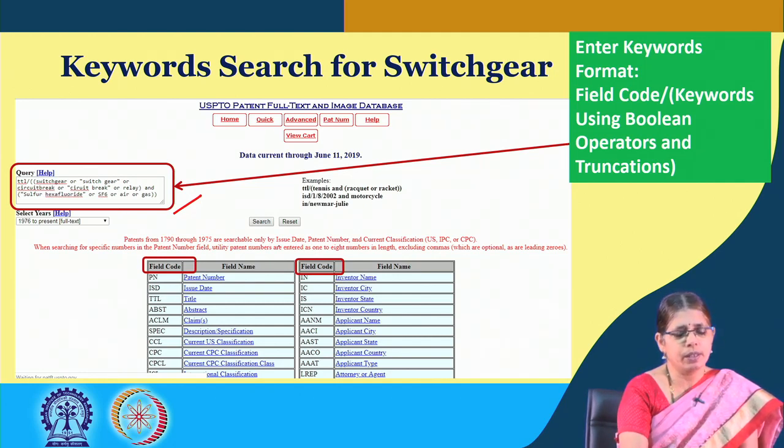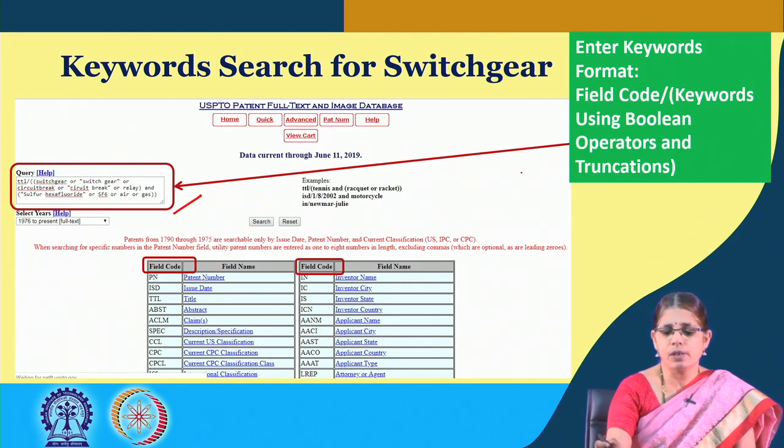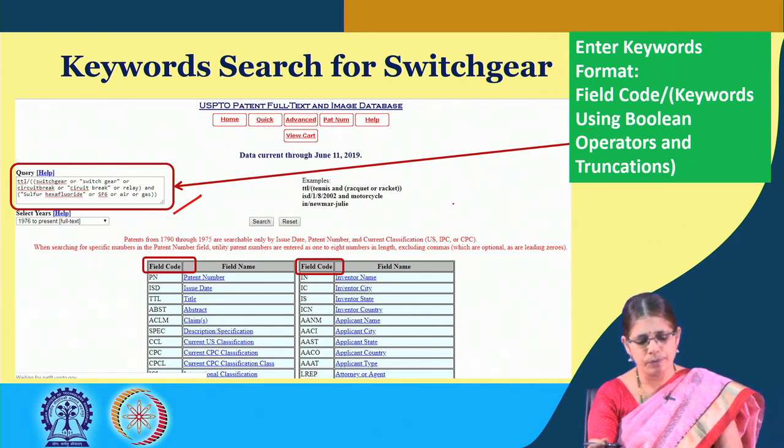So, when you hit it against the database, you get certain results. There are different keyword truncations that are available in relation to the database. One can select that in terms of using the different field codes.